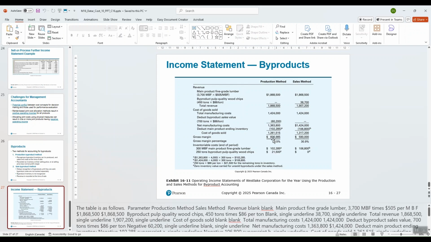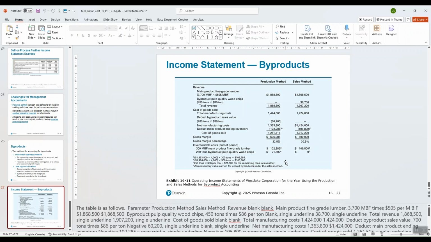And then over here you see that 700, and out of 700, 250 is still remaining, so that shows up as inventory as well. See that 250 times 86, because that was the inventory that was on hand, so we recognize that in the inventory. So I think this gives you more information, and you still have some inventory that shows up in your balance sheet as well. So that's where the different reporting comes in, and it could impact the financial statements as well.